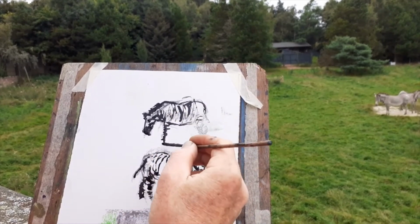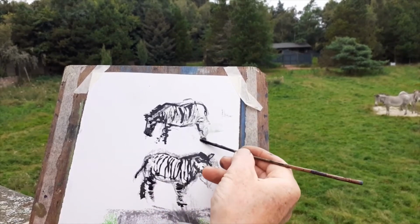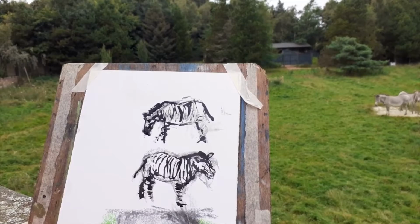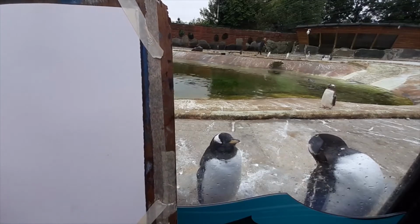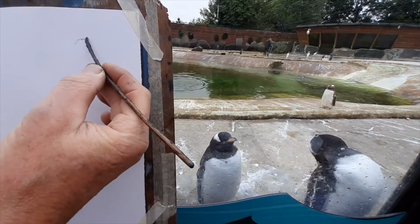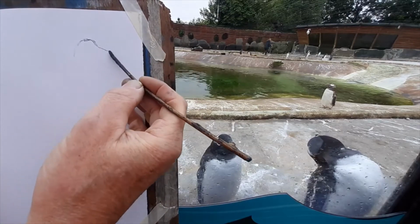Look at that after. I could have surrounded them with green, like the panda. That might have been quite a good move. So this may not be the way to do it. I'm probably a little bit too close to my model here. But it's quite nice to be able to look at faces.